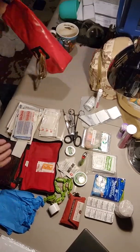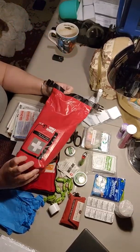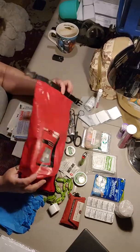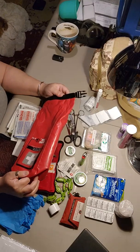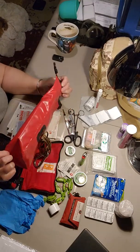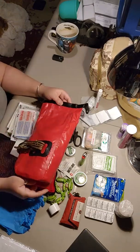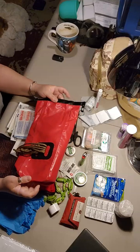And I keep it all in this rubberized dry bag. It does have a little reflective symbol on the front. And I add extra just for my own peace of mind. This is waterproof. Water will not get in here. I have soaked and dunked and sprayed it, and nothing gets wet on the inside of it.